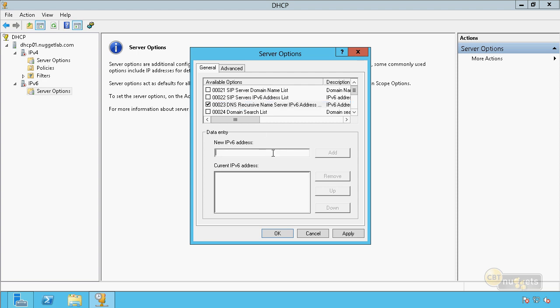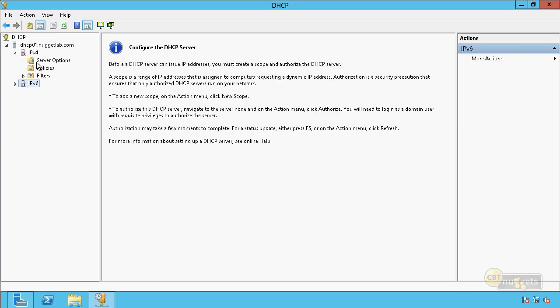So I'm going to choose a DNS server address. I'm just making one up here, 2001::1234, and then I would click on Add. Now, when you do that, it does check to make sure that that DNS server actually does exist. If it does not exist, it'll give you a message, and you can still add it in if you want to, but you wouldn't do that unless you knew it didn't exist now, but you planned to bring up that DNS server very shortly, and you knew that it was going to be available just any time there.